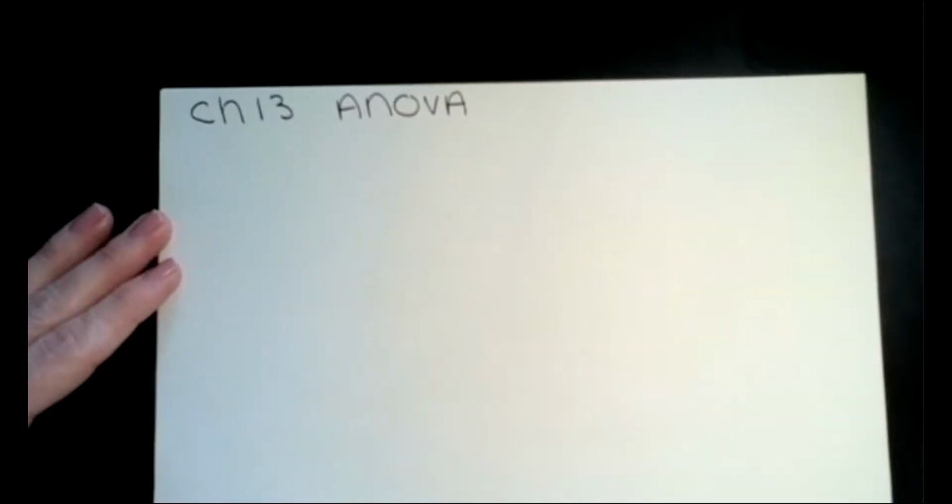There we go. All right. So, like I said, we're going to expand on this chapter 13. And remember in chapter 13, we're looking at ANOVA, and ANOVA just means analysis of variance, right? And that's what we're doing. We're looking at the spread for all of these different groups for this numerical data.